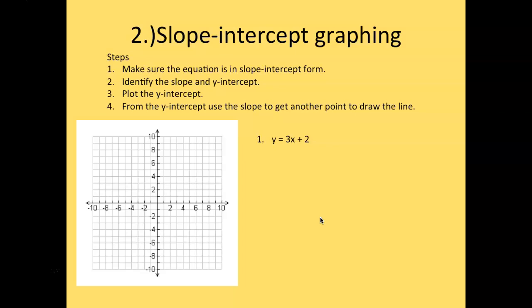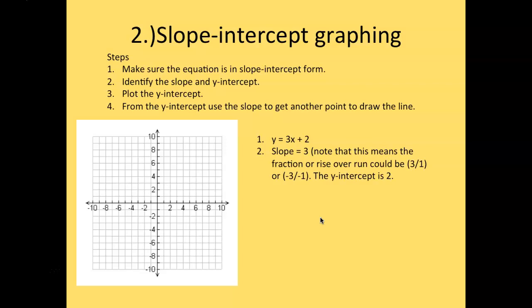Okay, so let's take a look closely. This is our function in slope-intercept form. The slope is 3. That's 3x plus 2. That's m is 3, and it is actually rise over run, so it can be in the form positive 3 over 1 or negative 3 over negative 1. But if you're more comfortable, please use the positive values. And the y-intercept is 2, which means that if you're going to use the point of the y-intercept, that will be at 0, 2.